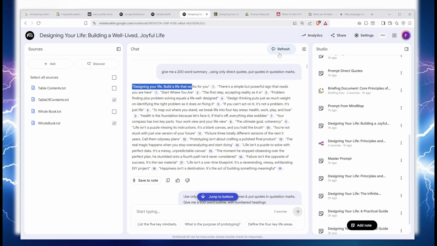Now, this refresh button is actually useful, because if you have a very long chat, I've seen Google Gemini get confused by previous answers. So in terms of workflow, do your thing. If you find responses that you like, you can click Save to Note, but I would actually copy and paste into Word and then save it.